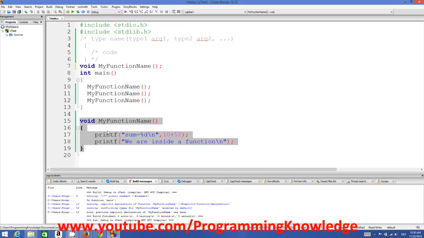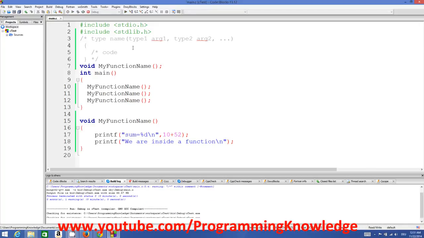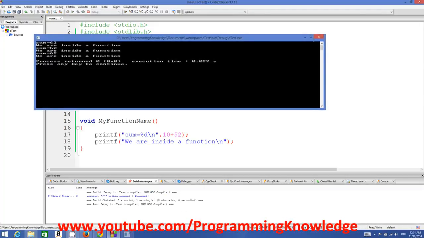And then it goes here, and whenever your main calls your function, it knows that this function is defined here. Okay, so it's a good practice whenever you define a function below your main, just prototype it like this. And what I mean by prototyping, you just need to copy this from void to the function name, not the curly braces, but from here to here, and just paste it here and give a semicolon after this. Okay, and run it once again, and it will execute fine.